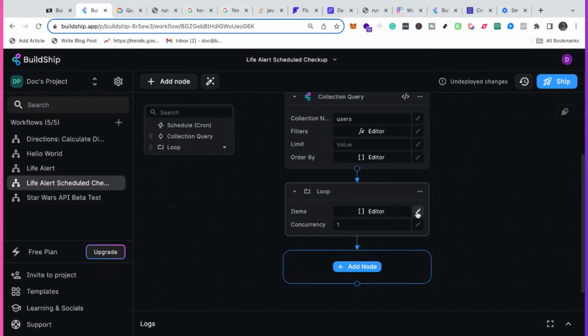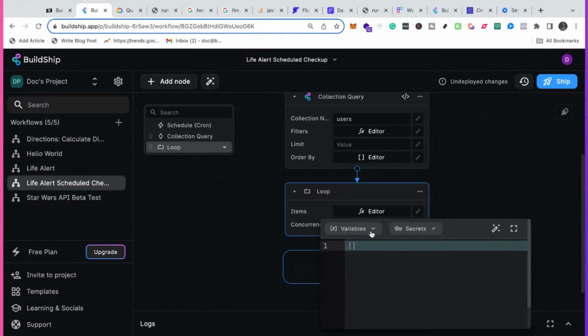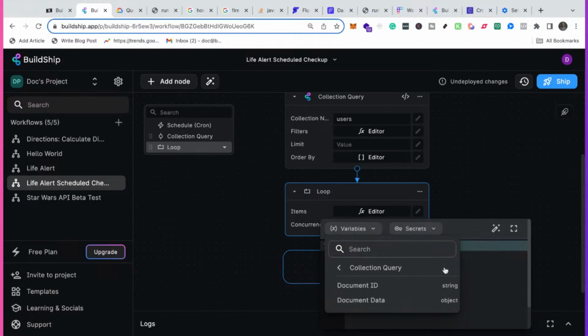We can click on the pen tool and then variables. Inside the collection query, which is an array of document IDs, we can loop through it or we can loop through the data directly. And what that will do is everything we're doing inside the loop will get called with that data.